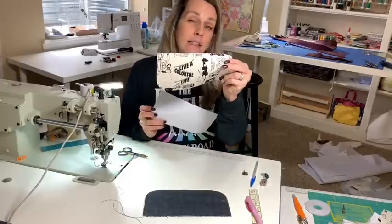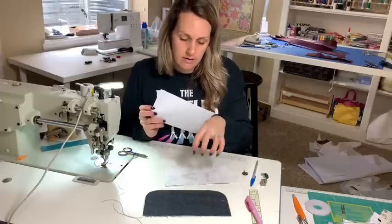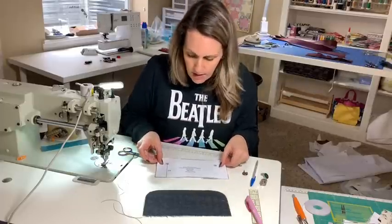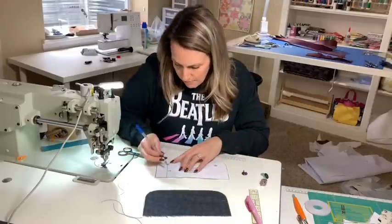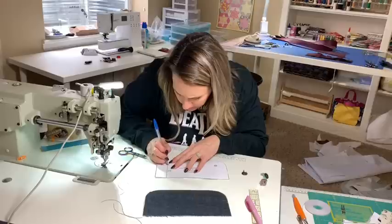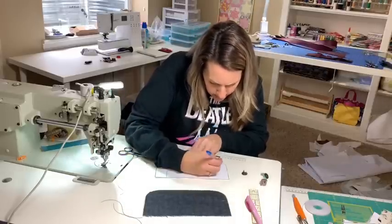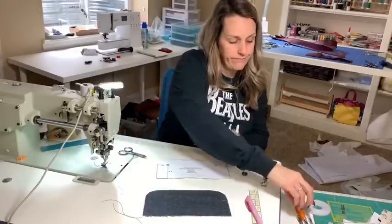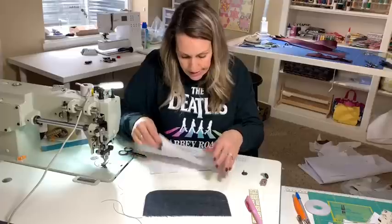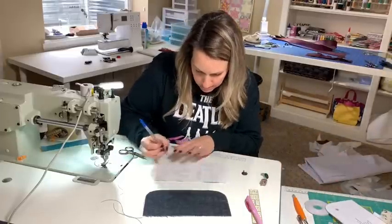So this is the inside of my flap and I am marking the back side of it and I'm placing my flap on it and I am just going to mark the center of where those snaps should go. It lined up pretty good before. So I think it's a good way to do it. So I've got my little markings there. Make them a little bit.